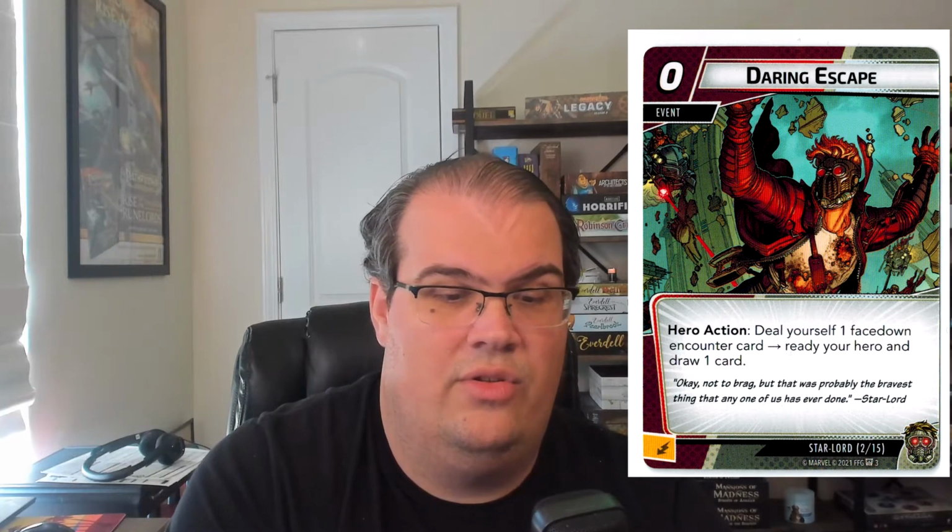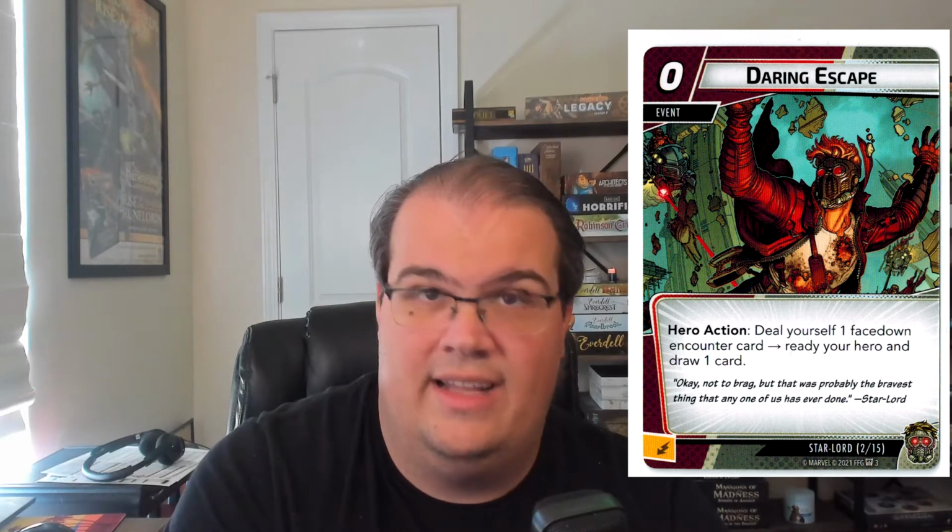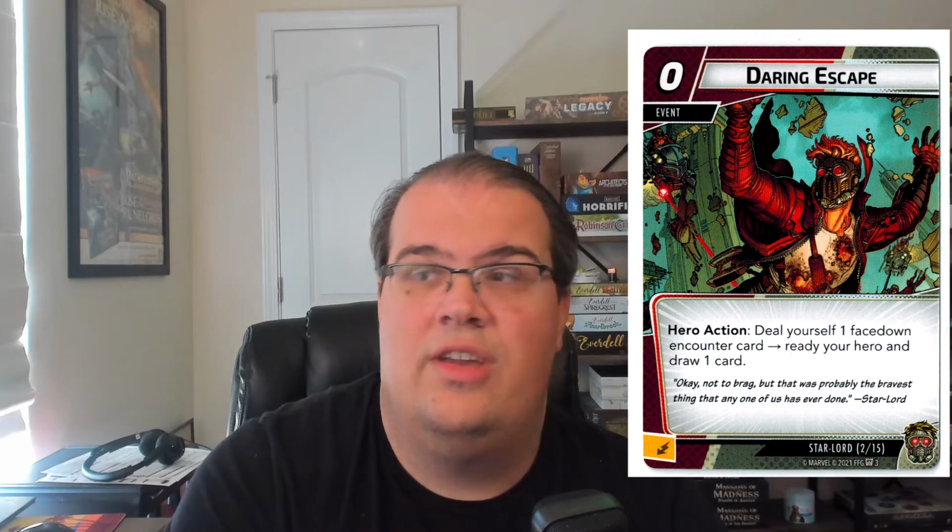I probably wouldn't play Nova Prime straight out as a 5. He's the one that I would set up with the encounter card thing to play him for a 2 and then use that to build off my other cards. But how else do you build? Well, we have 3 copies of Daring Escape, which is deal yourself 1 face down encounter card, ready your hero, and draw 1 card. So you get to ready, and you get to draw a card from it. Pretty good. I mean, that's a pretty good way to do it.